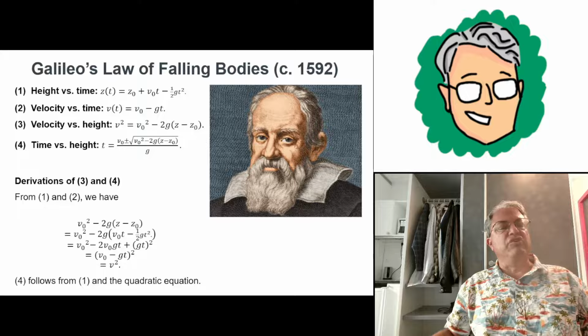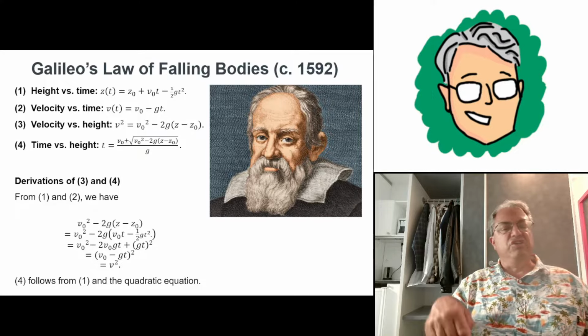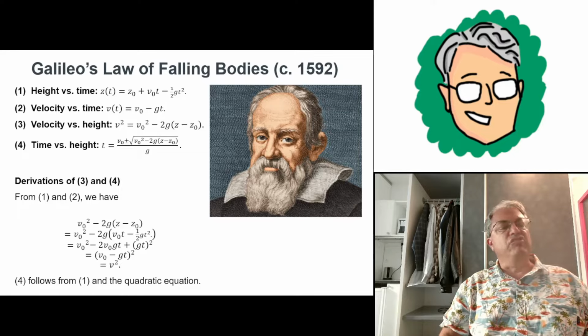And we saw last time the equation we get for the velocity of the object, usually easier to think of it as a ball. The velocity of the ball as a function of time is given by v of t equals v0 minus gt. And remember, we're using positive velocity to mean upward and negative velocity to mean downward. And then similarly for the height, we got an equation of the form z of t equals z0 plus v0t minus 1 half gt squared. Here v0 is just the initial velocity of the ball, and z0 is the initial height of the ball. So those are the equations we derived last time.